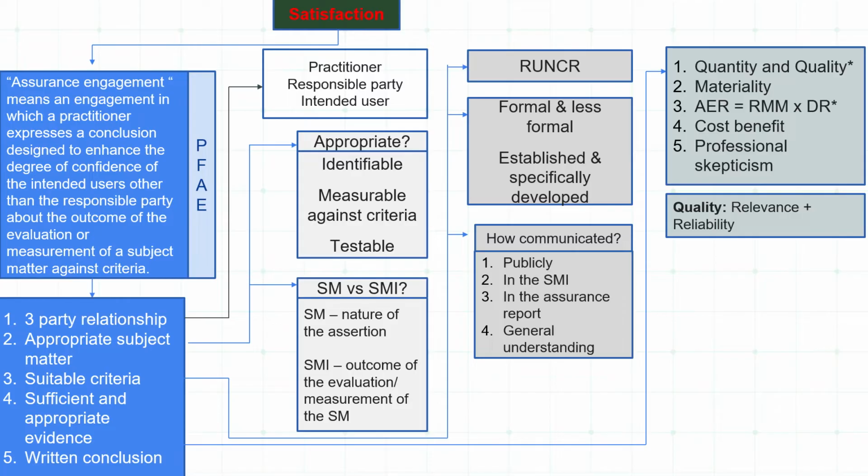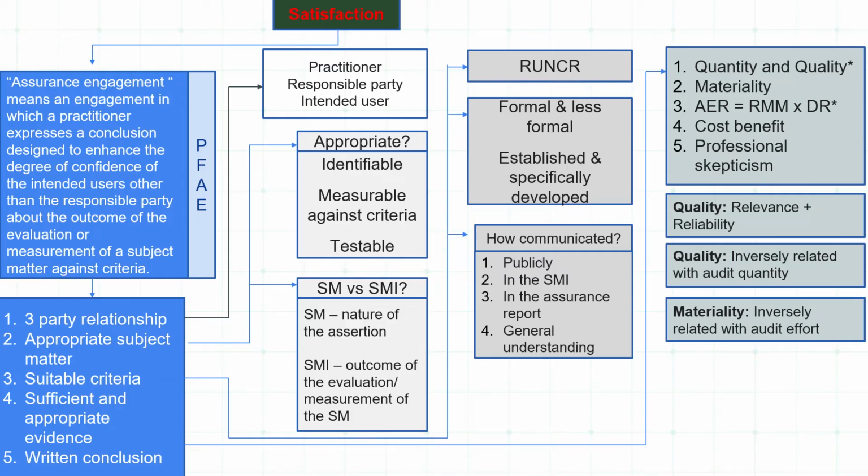We also have to remember that there is a relationship between quality and quantity, in that the better the quality of the evidence, the less quantity you will actually need, thereby showing us an inverse relationship. Another thing that will affect the extent of our audit effort, which is directly related to the evidence that we will be gathering, is the concept of materiality. And to this, we recall that materiality is inversely related with audit effort.